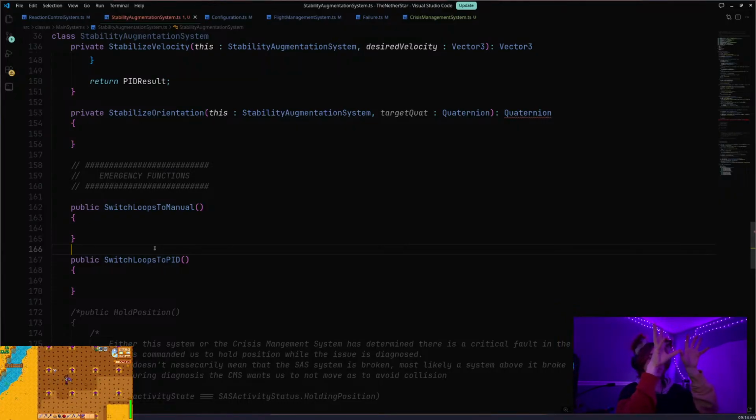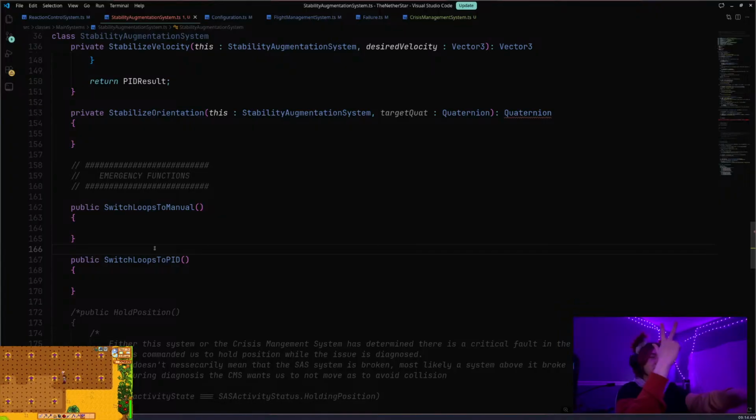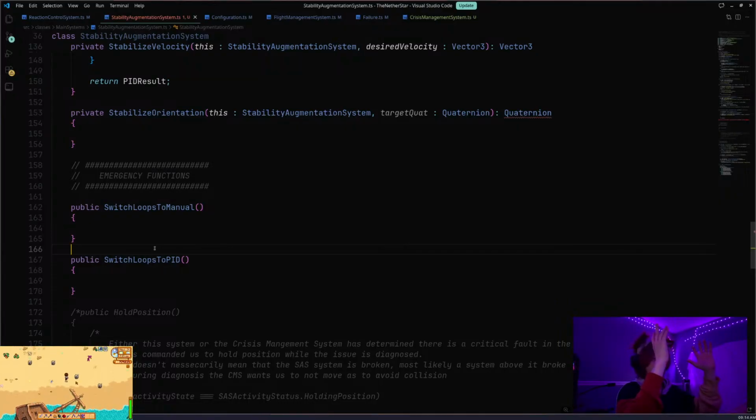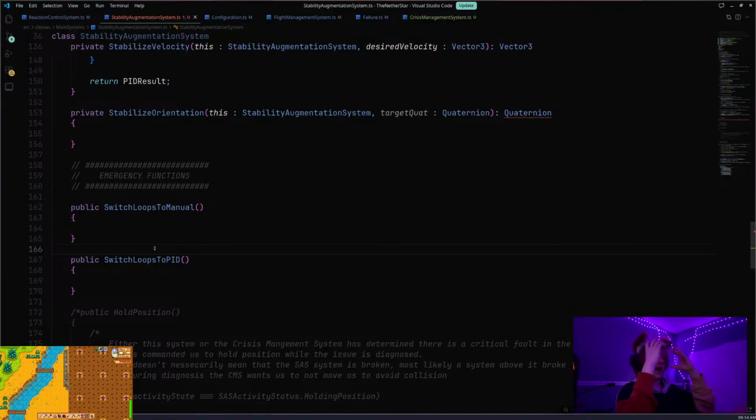Now that you're inside of this mindset, now that your brain is in the computer, imagine you have these two loops called PID loops. What do these do? These are magic boxes. You feed in a piece of information and it outputs a smoother piece of information. They can make everything so much smoother and stable, which is exactly what you want. But sometimes they can fail. Sometimes they can give you nonsense back. You're the computer. How do you prepare?